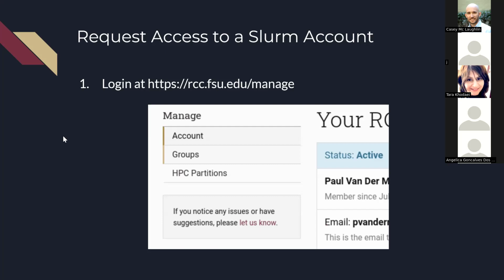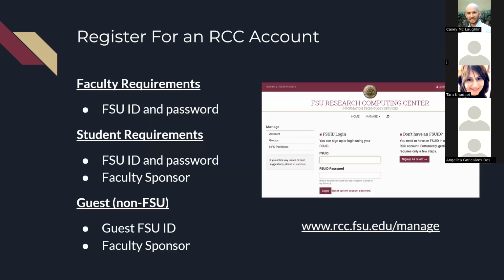Your sponsor will get an email asking, do you want to approve this person? If yes, then within an hour or so, you'll have an account on our system. Now, if you ever need to change your password or your shell, you can go back to rcc.fsu.edu and scroll down to manage, or you can just go to that link that we showed here, /manage.